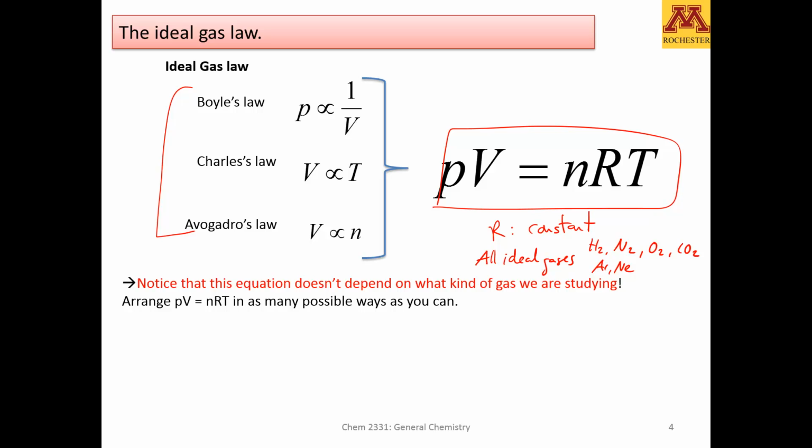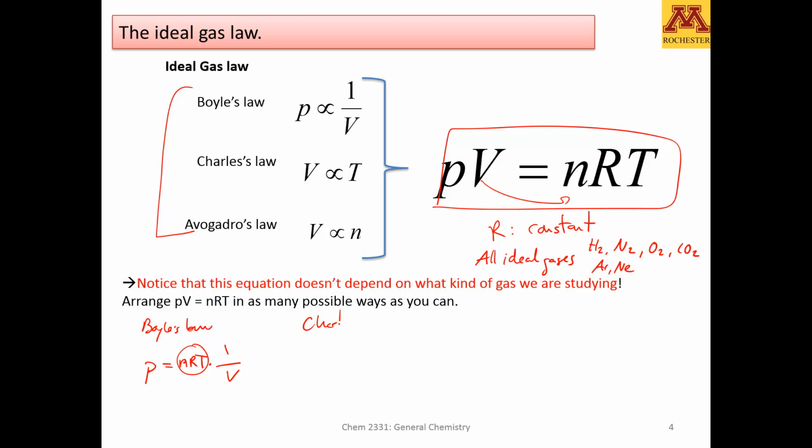Let's see if it's true. It contains all these three laws in this big equation. Let's see Boyle's law. If I move volume to this side, I can see Boyle's law by doing P is equal to nRT divided by V, or nRT times 1 over V. This is Boyle's law, and the constant of proportionality that we would just call C before, now we know is the number of moles times R times the temperature.